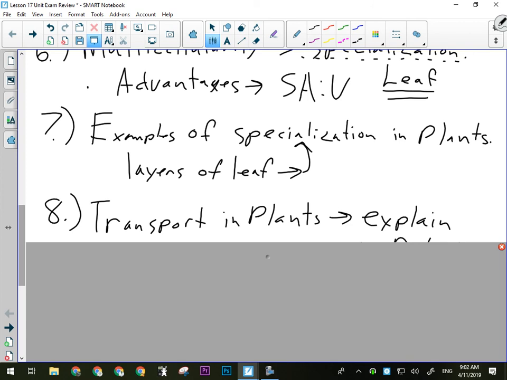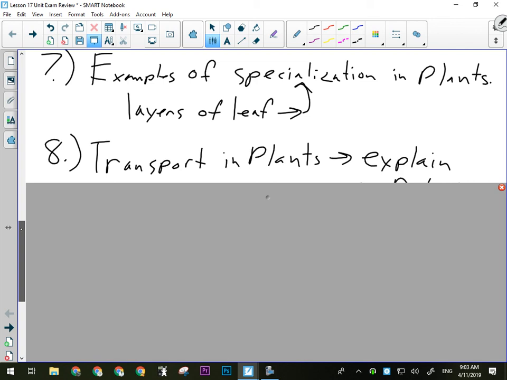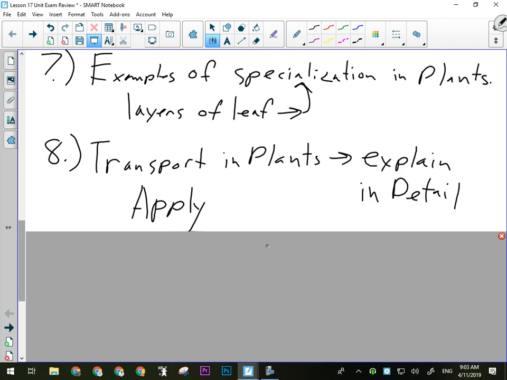Sugar. Knowing which direction those things go, where those tissues are found, all of that stuff is transport in plants. So again, make sure we review our facts, because there's going to be some way on the test where I'm going to ask you to apply those facts to something. But being able to explain this is definitely on there. It's a 6-mark question, so explain in detail and also apply.